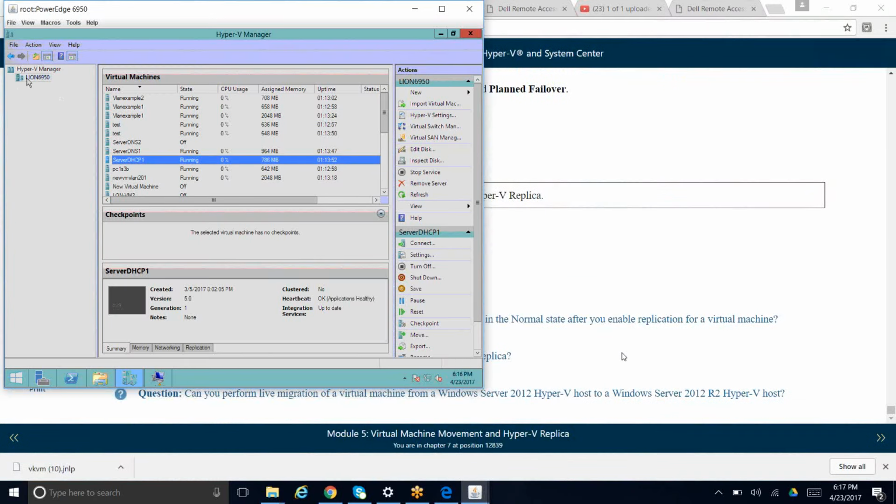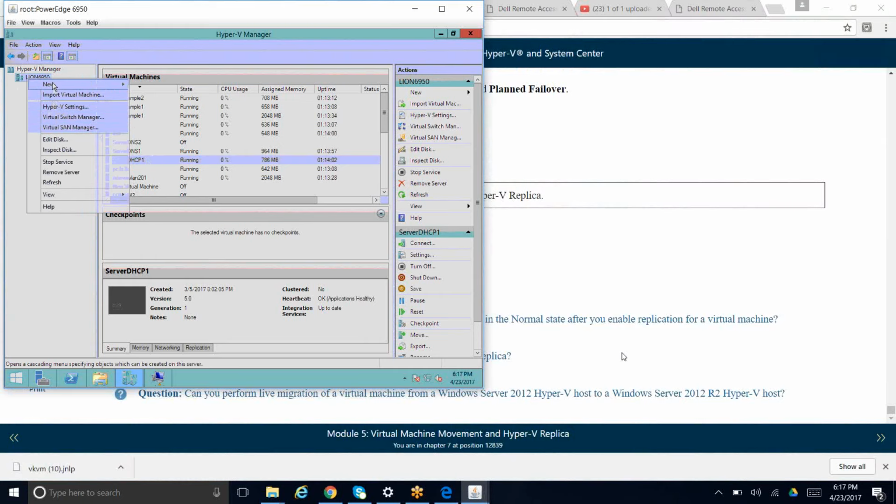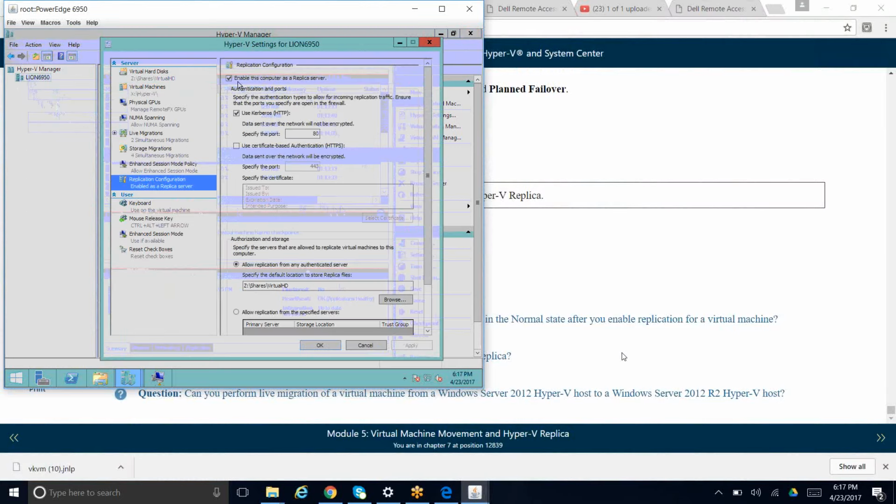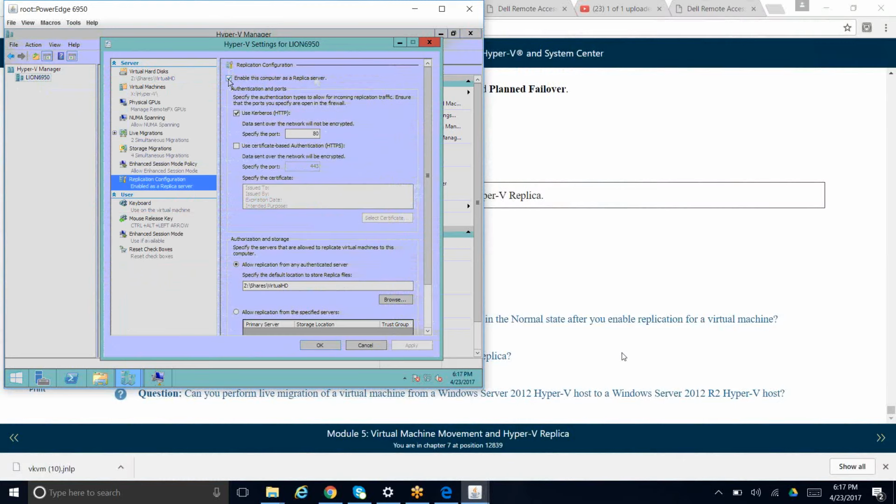So as I said, right click. Before you configure a replication, you have to enable the replication. Enable the computer as a replication server. If I enable this, I should get a VM from someone else. Then this server can be used.